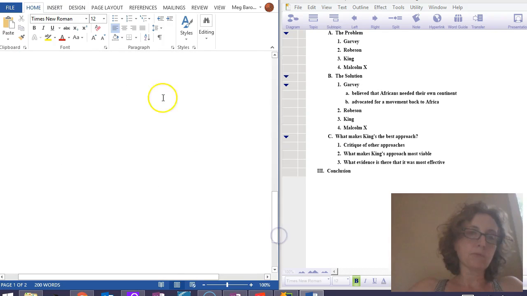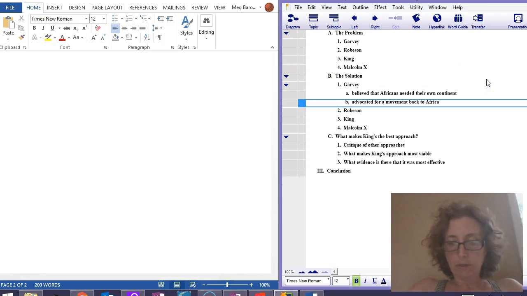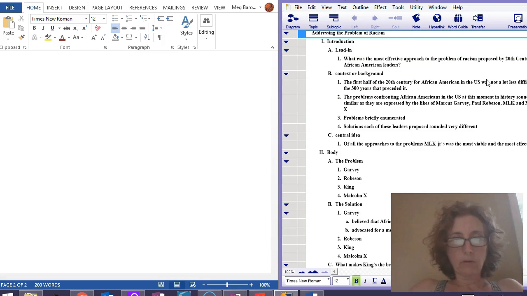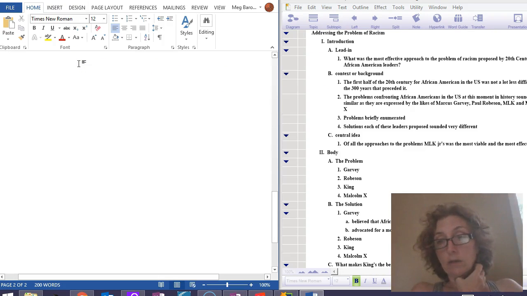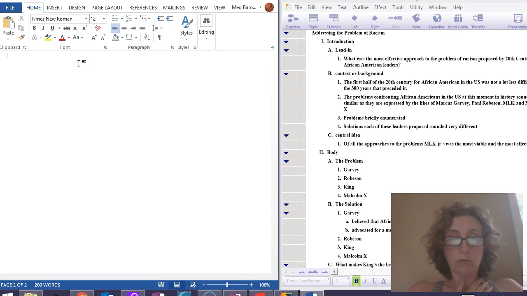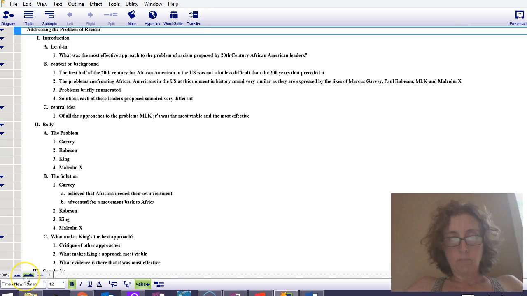So if this was a blank Word document and I had my inspiration, I could start up here and begin to draft. Whatever way that I do, I could use Dragon to do it, or I could just type it out. So that's basically what you do from outline to draft. It's straightforward. Once you get the hang of using these tools up here, it's very easy.